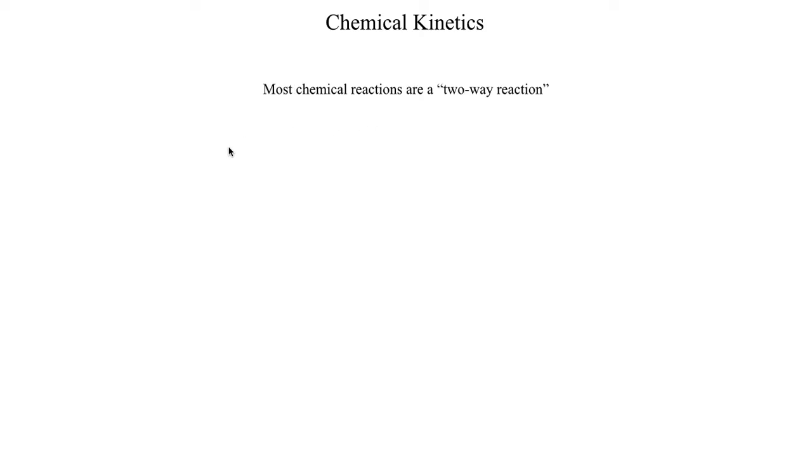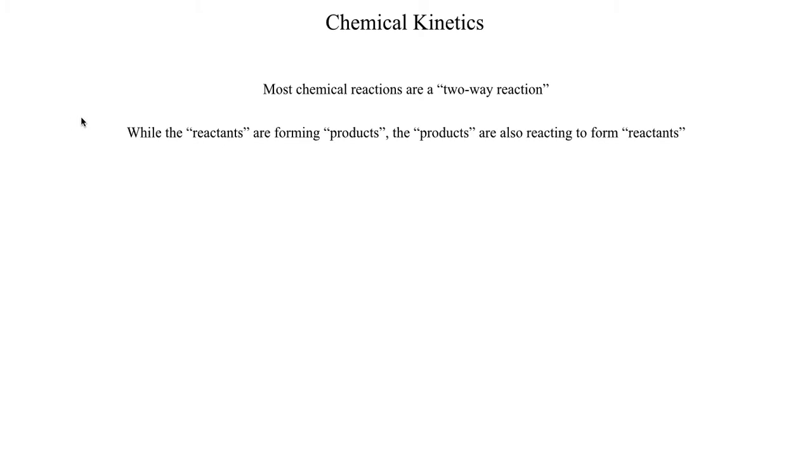And as we didn't actually mention this, but sort of implied it on the previous slide, it turns out that most chemical reactions are in fact two-way reactions. That is, you have reactants that are in the process of forming products, the left-hand side of the chemical formula forming what's on the right-hand side. But you also have products that are reacting to form reactants, the stuff on the right-hand side reacting to form stuff on the left-hand side. And this is what we specifically looked at in the previous slide.